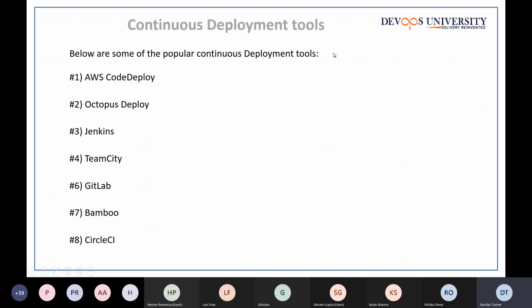Now there are different continuous deployment tools available, using which we can deploy: CodeDeploy, Octopus Deploy, Jenkins, TeamCity, GitLab, Bamboo, CircleCI. A lot of these tools can also be used for continuous integration, like if you want to trigger some builds and test cases, we can use them for that too. We have that kind of flexibility and option, so that we can configure those things to get the desired values of the attributes, and accordingly get these different attributes and benefits.